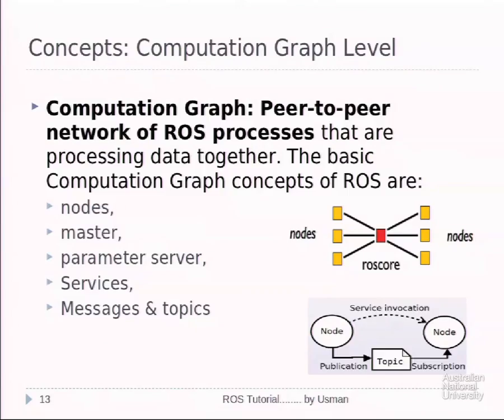So they provided a distributed kind of idea, and on that they provided the concept of a node. There are some application nodes running, and then there is one master, like a parameter server, which is coordinating with every node. And once a node has to talk to some other node, here the node is the application, right? If it has to talk to another node, it needs to send some information. Information can be sent in two ways: one is message, and the other is service. I will describe what those are.